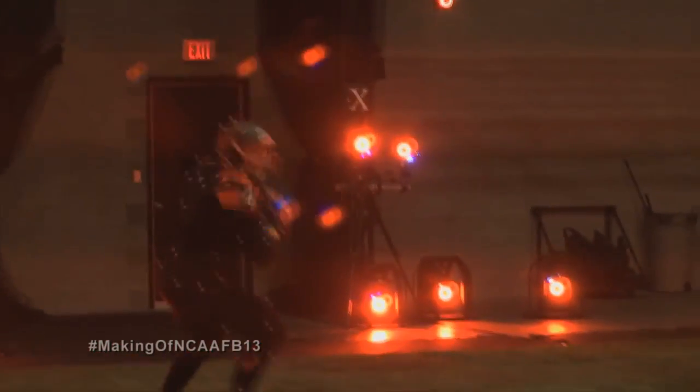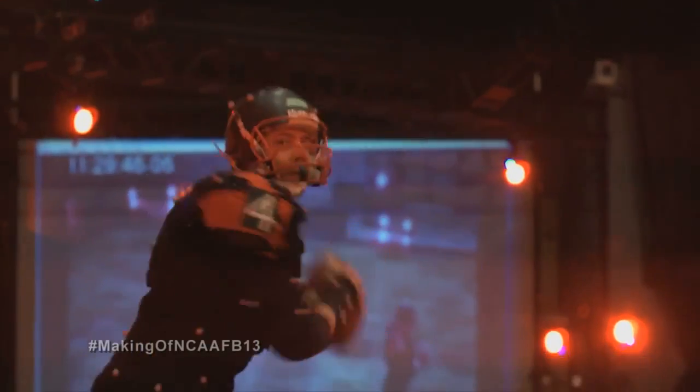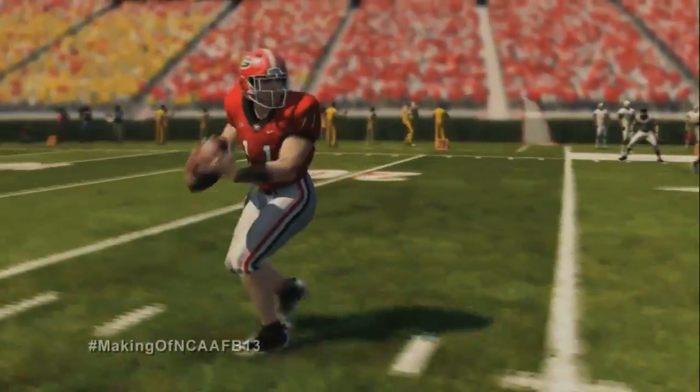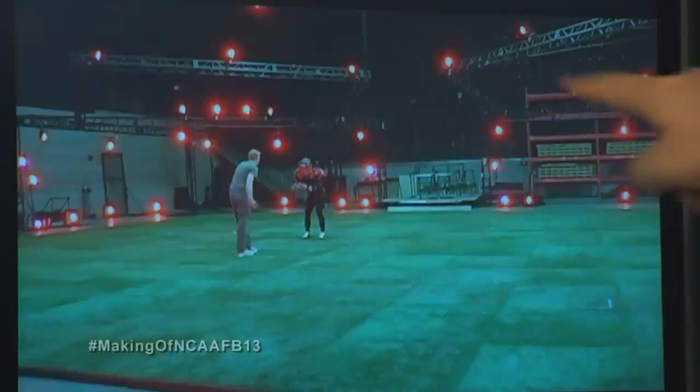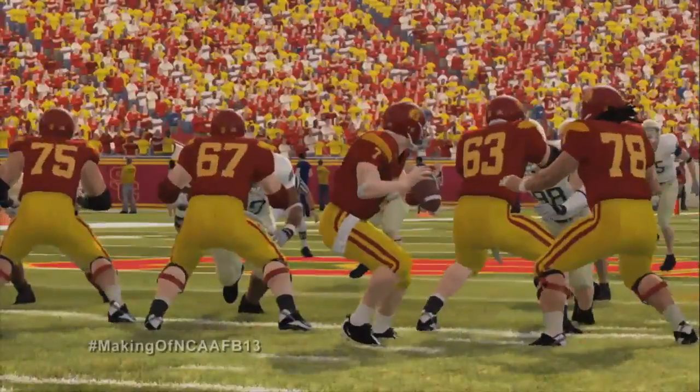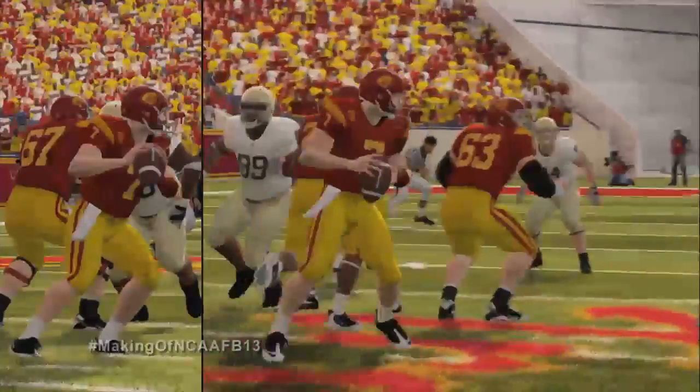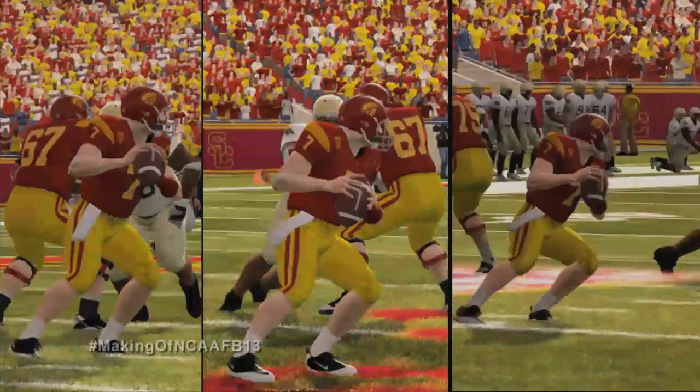3-step, 5-step, 7-step drops. We added over 20 new drop back animations. 1-step drops for those bubble screens. Screen drops where the quarterback will drop back and then kind of just drift off as he waits for the rush to come in to drop it over them for a screen pass. So the idea is to let the quarterback auto drop, and then that'll help the users with the timing, so they can kind of realize when the correct time is to throw on these certain types of routes.